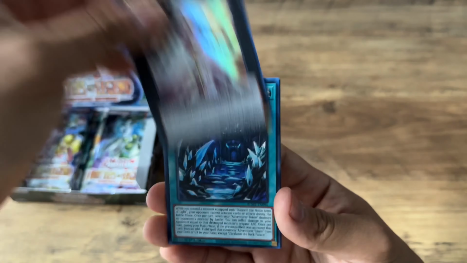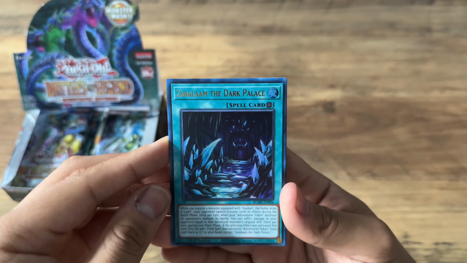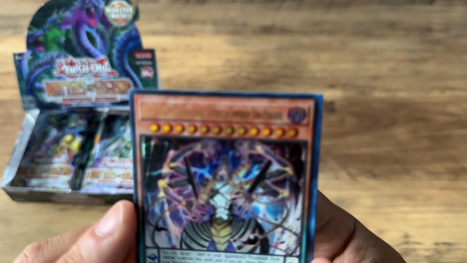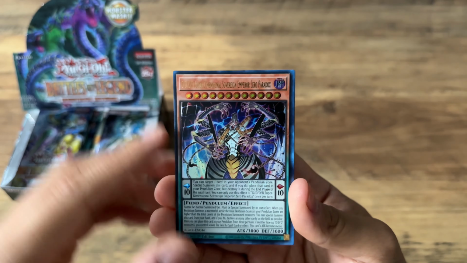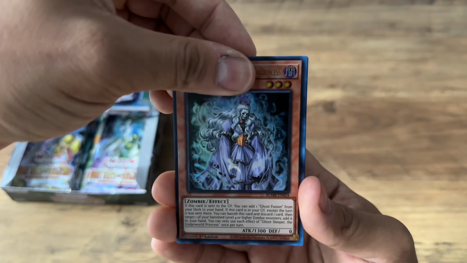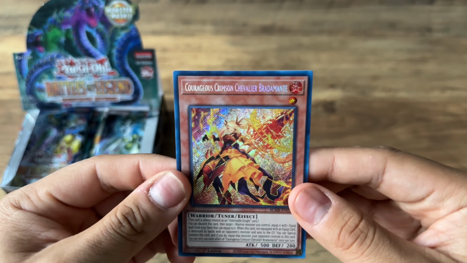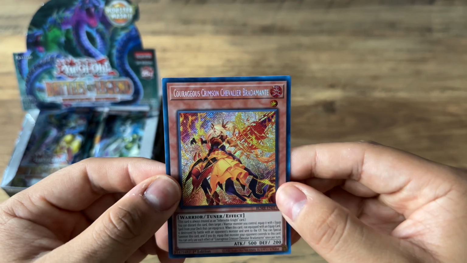Number 72. Ooh, Zoralam, the Dark Pass. My name is too long, bro. It's too long, bro. It's way too long, bro. Ghost Sleeper, the Underworld Princess, and ooh, Courageous Crimson, Chevalier, Bottom Mountain.